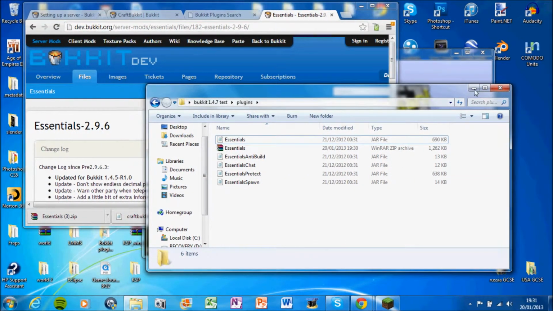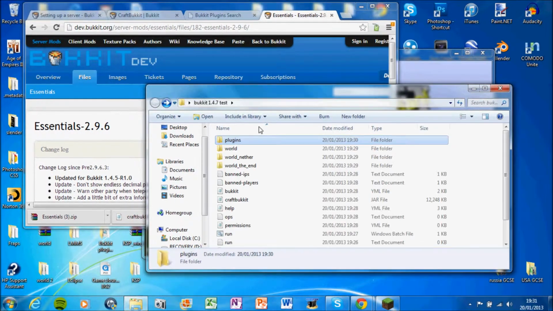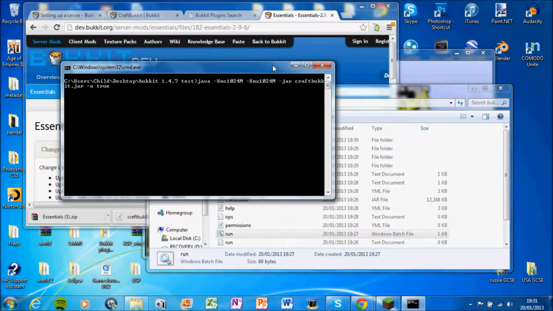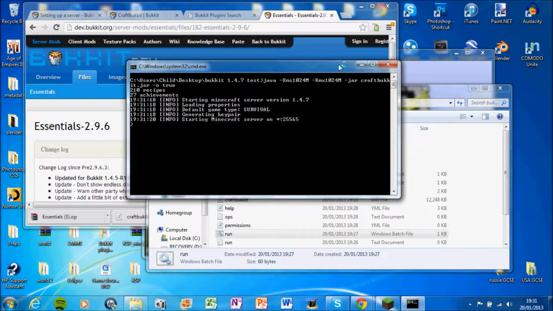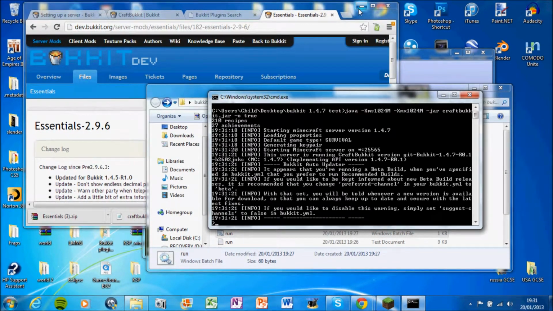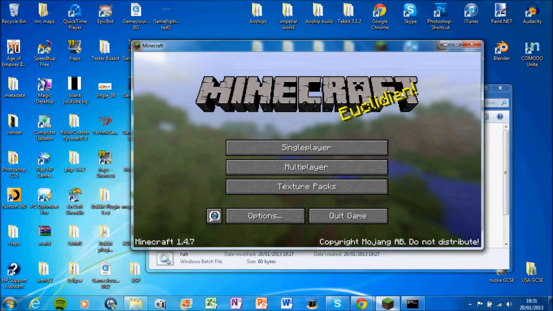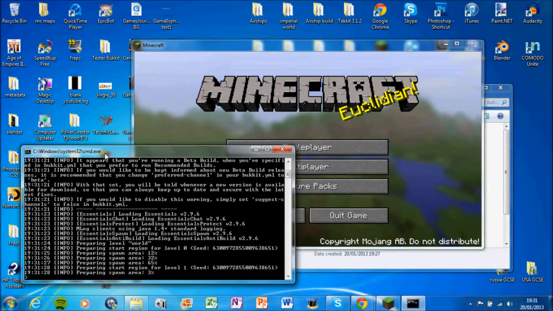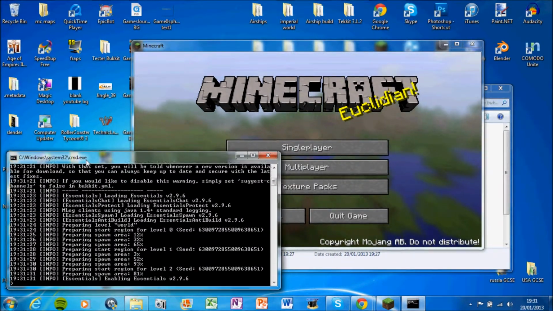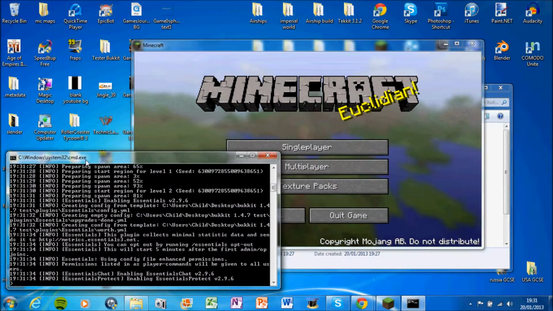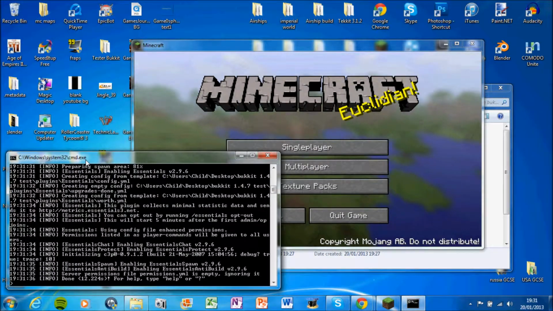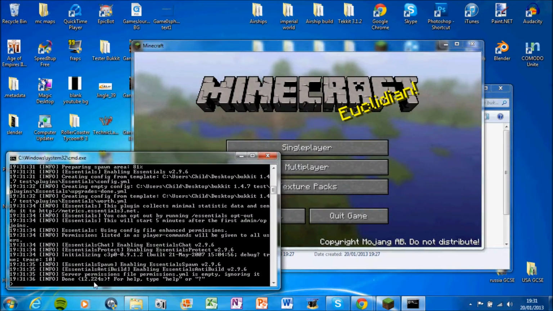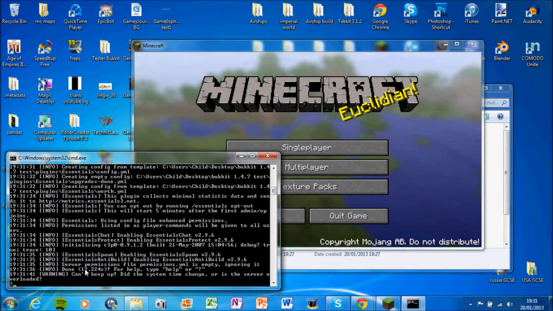That's everything. You can go back and you can run your server for a second time, probably a lot faster this time. As you can see, it's loading up a lot faster. It may take a little while still because it's loading up the plugin. You can see Essentials Chat, Essentials Protect, etc., all being loaded, and you can see the time has drastically been brought down. Only 12 seconds this time.